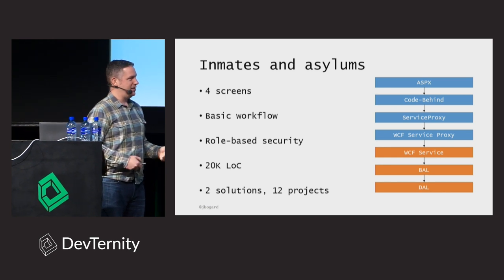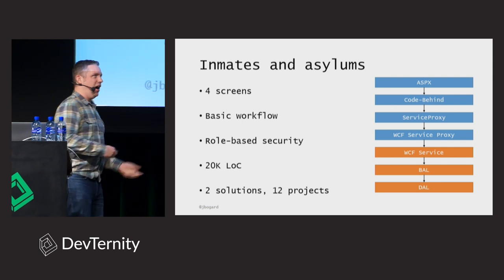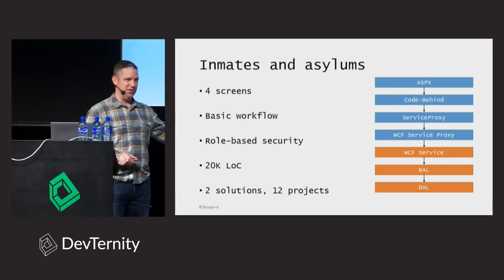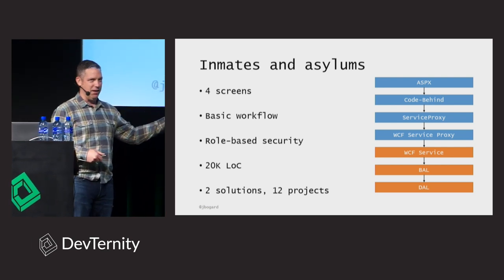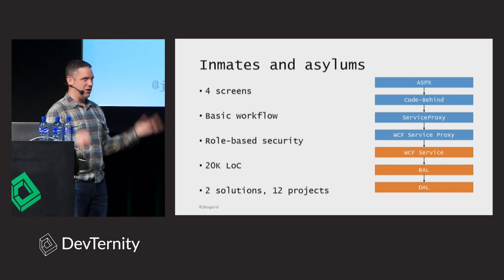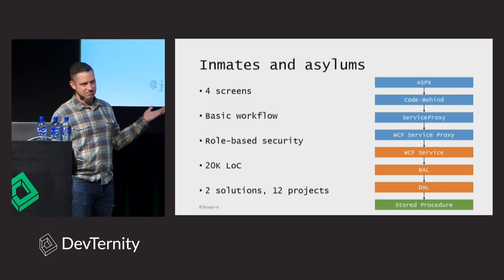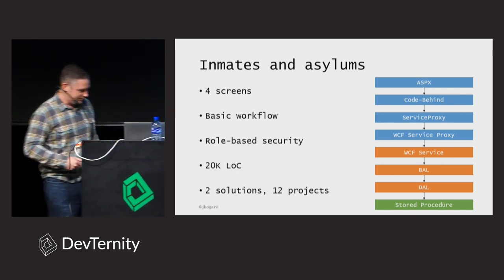That delegated down to the data application layer, or DAL. And I'm looking through all these things, and I'm still not seeing any actual behavior in the system. I'm tracing through all these different touch points, but nothing's actually happening yet. It's like, well, where's the actual code of the system? Where does the actual business logic lie? A stored procedure, of course.